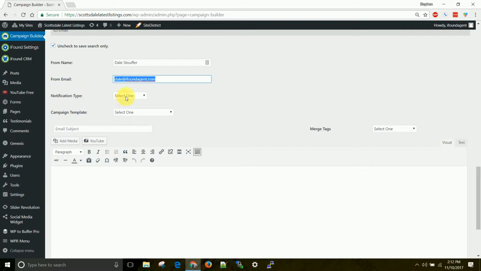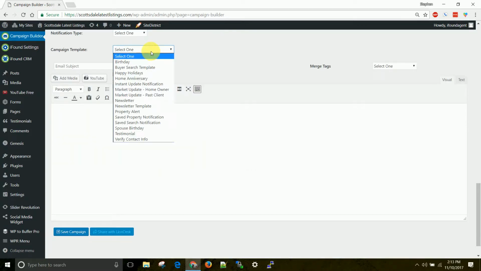Notification type is really important. Again, I'm going to cover this again, but if you're doing a search, you have to choose Market Update. Otherwise, you're going to choose whichever one makes the most sense for your own organization purposes. So Market Update is where it's at for search. That's the one you're going to use 9 times out of 10.